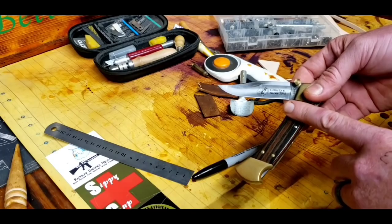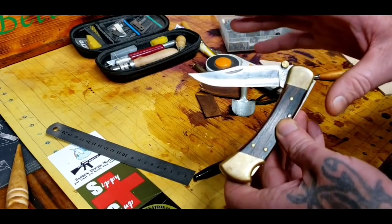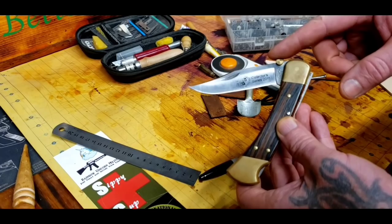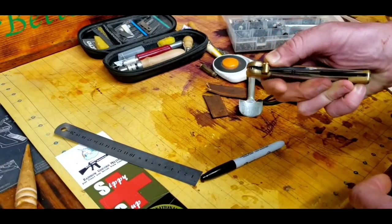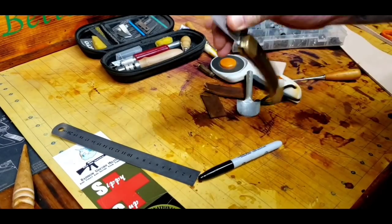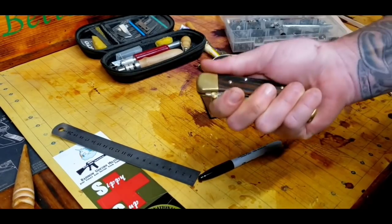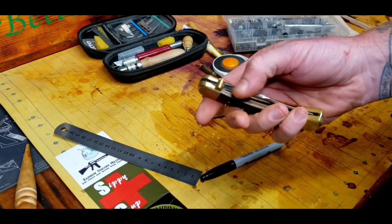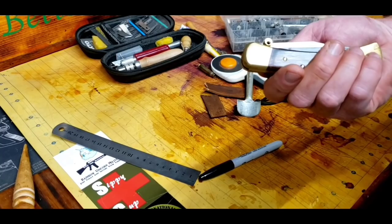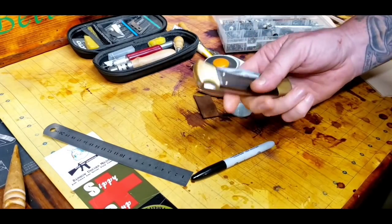I always carry a Buck 110 most times, and when I'm not carrying a cheaper knife — some crappy old knife that just clips in my pocket — usually I like to make a sheath for these, and I'm gonna do that today. I've already installed the quick thumb release here so you can use your thumb to open it one-handed, or you can grab right here and give it a flick and it opens up. It's very low tech, but it's got some heft to it. The back side works really nice for ferro rods — that's one reason I like to carry it. It's good for self-defense, it's always sharp, and it's good for skinning. There are many many uses for this knife.